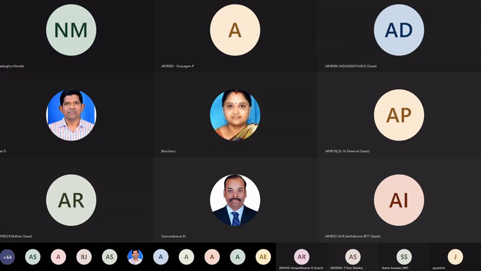Okay, sir. But we are facing some problem while teaching students. If you are using Unity, we need high configuration systems, for example, 8 GB RAM or 16 GB RAM or some other thing. Is there any other software or open source that is suitable and works on a minimum configuration?